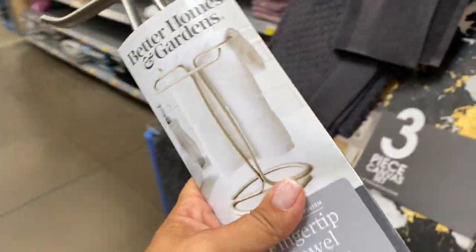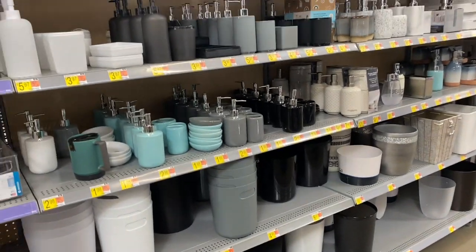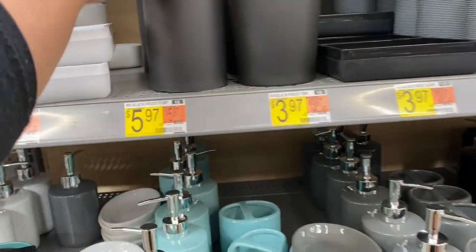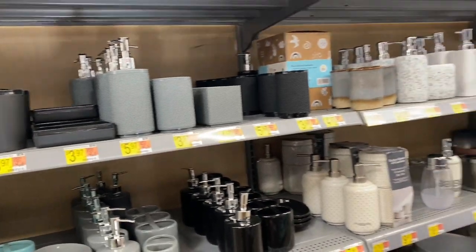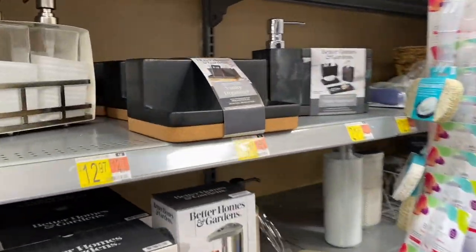Now, again, here in the vanity section, they had a lot to choose from. I am going to go ahead and pick up this finger towel holder. I did pick it up in silver because I was thinking of our bathrooms and we do have chrome fixtures. So I thought it would go well, even though we have the black, gray, and gold going on in our decor. Again, keeping with that more masculine look, I want to look for something that is really going to pair well with that. So let's go ahead, take a little look around and see what we can come up with from this section.